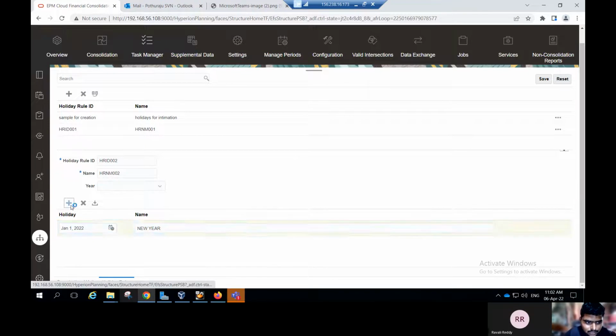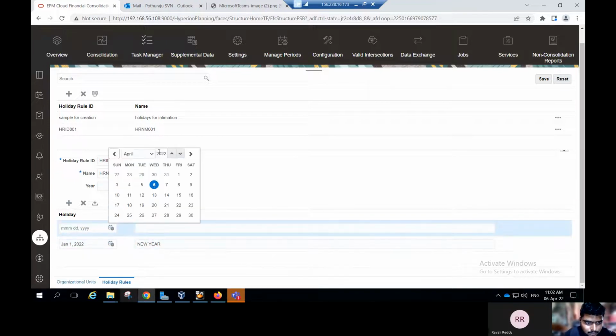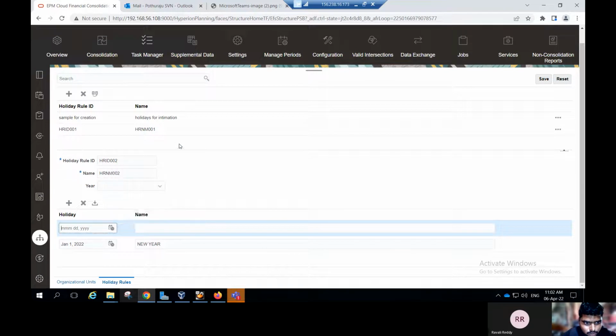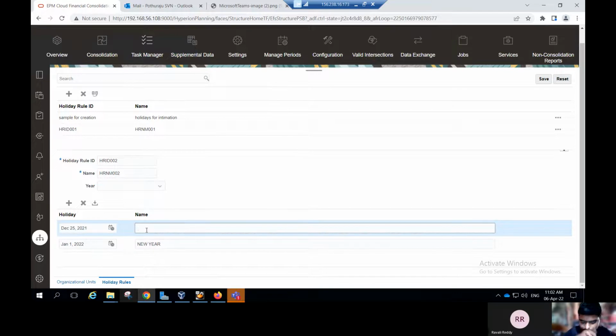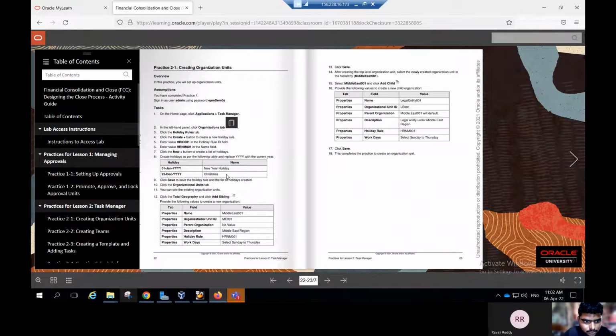Again we click on the plus icon, select the month December, select the year 2021, and set the 25th as a holiday, and this is Christmas.